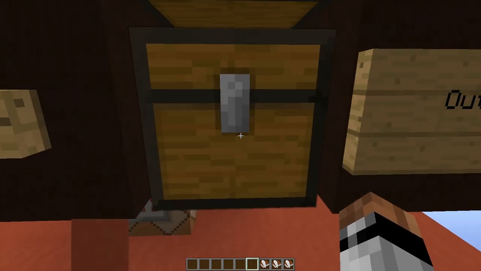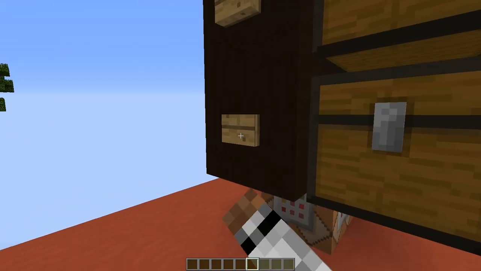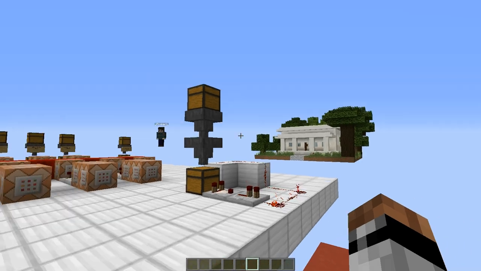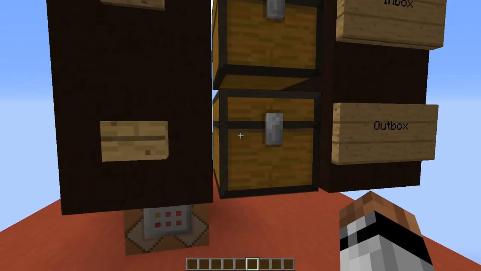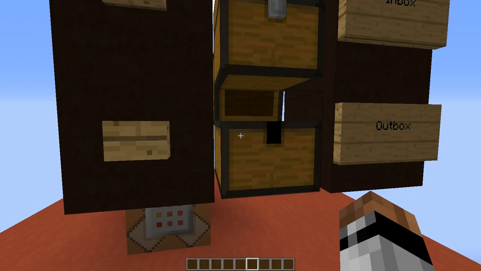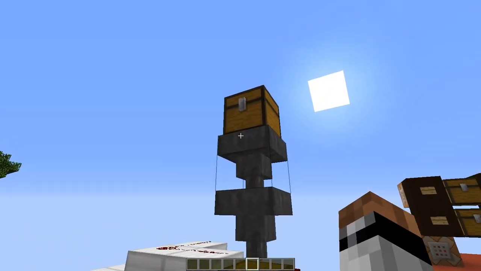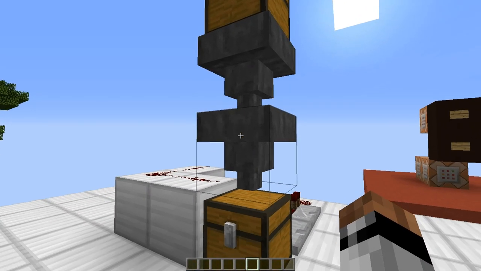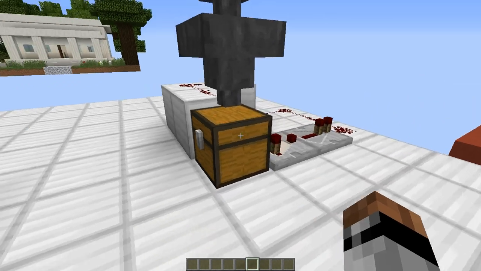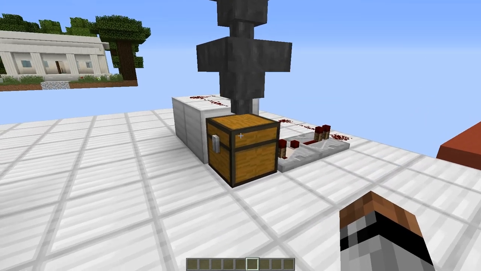Now the way this works is when you place the emails you want to send in the outbox and you press the send button, the chest you've just placed them in is cloned onto the top of the incoming pipe for the email server, and an empty chest is set in its place. There we go. Now when the chest comes over here, it empties its contents into this hopper here, which is just basically a buffer, and then that goes into the hopper below. The hopper below is powered by a comparator coming off the chest, so that it only allows 1 item into the chest at a time.